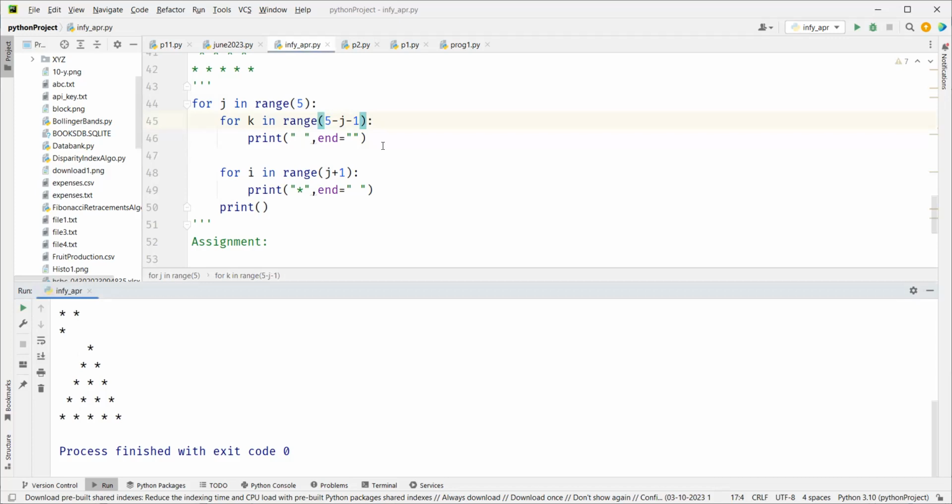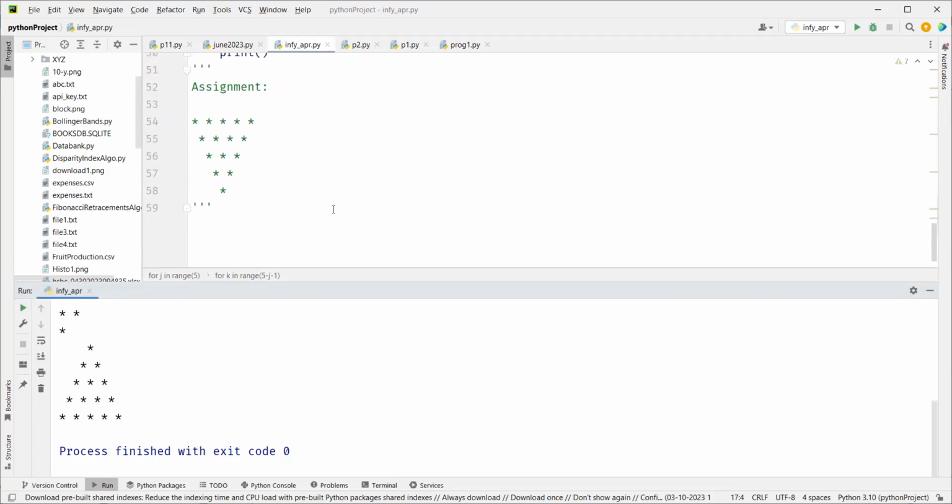Yes, sir. Okay. So we'll stop here today. I want you to practice all these 3-4 programs and try to solve the assignment. And then tomorrow, we are not meeting for tomorrow and day after. Monday we will meet and we'll continue with building examples using while loop. All your questions, please ask me, and then we'll start from while loop.